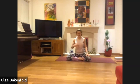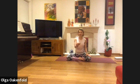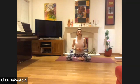For example, you're going to inhale for a count of 6, hold the pause for a count of 3, exhale for a count of 6, and hold the pause for a count of 3. This is just an example count, so you can choose your own count. This is a great breathing exercise to improve the capacity of your lungs, to strengthen your lungs, and also it's very good for the immune system. So we're boosting the immune system with this breathing exercise.